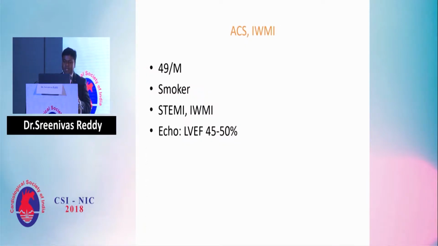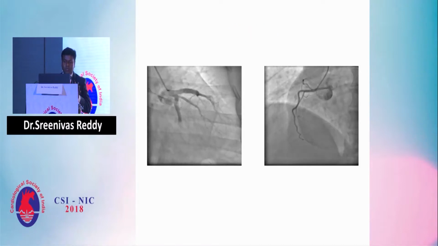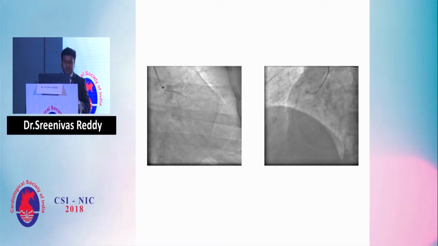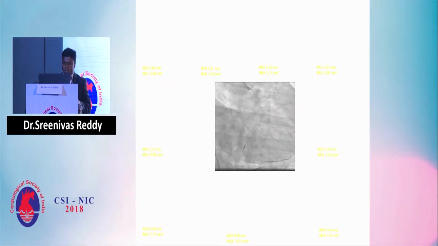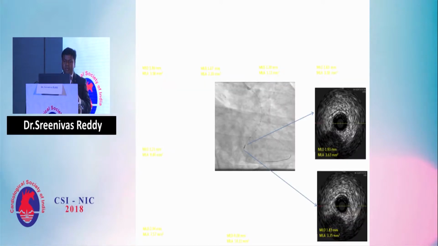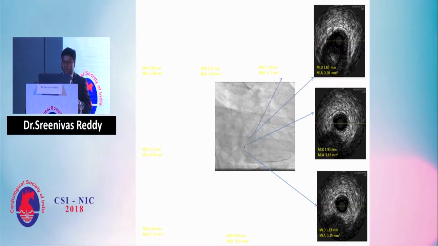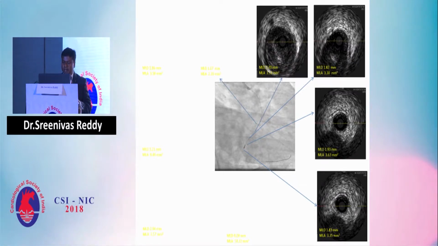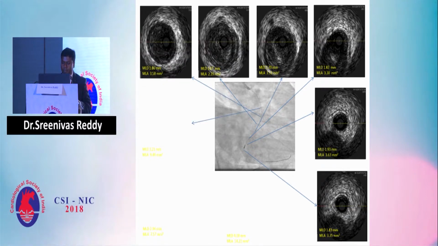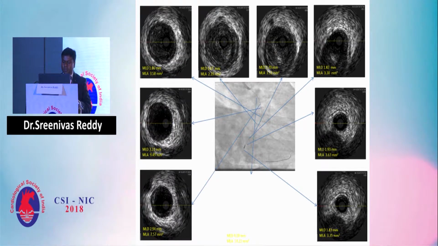Again, a case of acute coronary syndrome, inferior wall MI, a young patient, ST elevation MI. You can see the occlusion is like this. Angiographically there's a lot of thrombus. I was finding the wire went to a branch, and look at this, clearly identify it has gone into one of the branches. Now coming closer, in this second image, there's a large branch coming from the side.